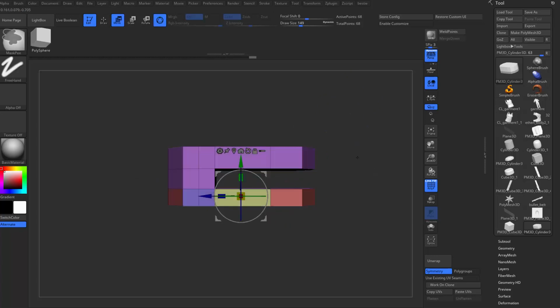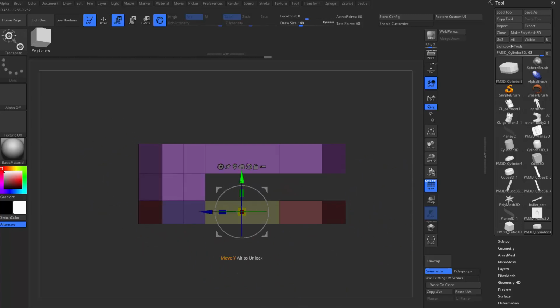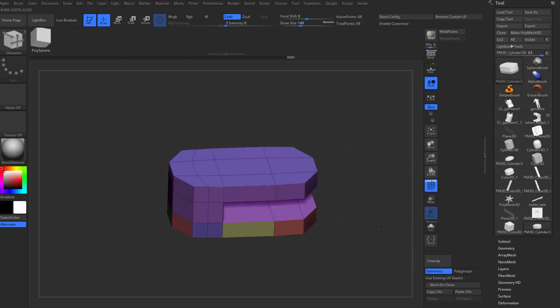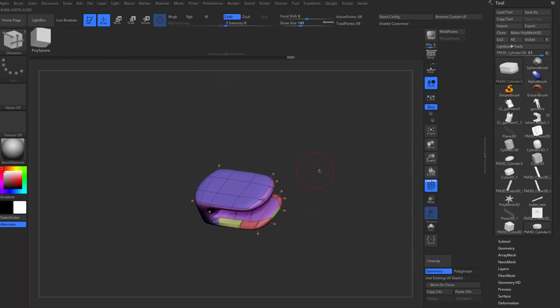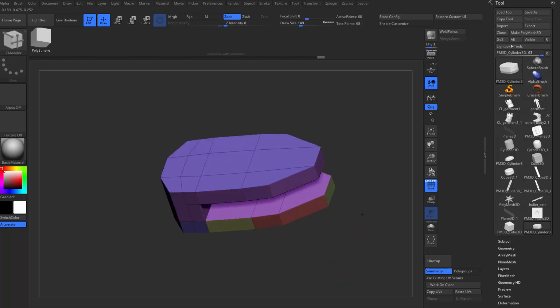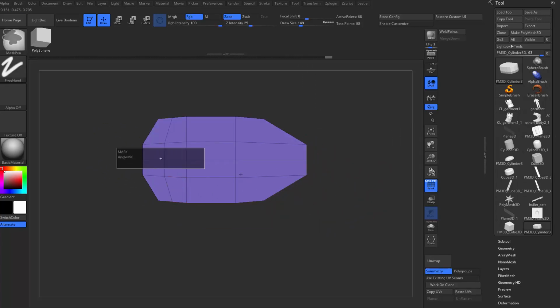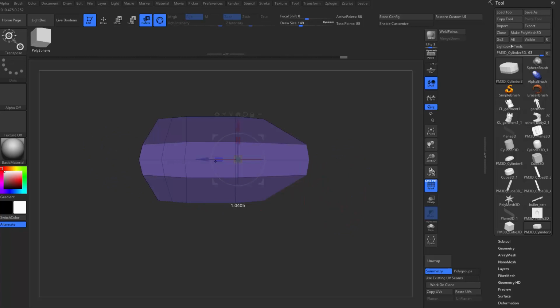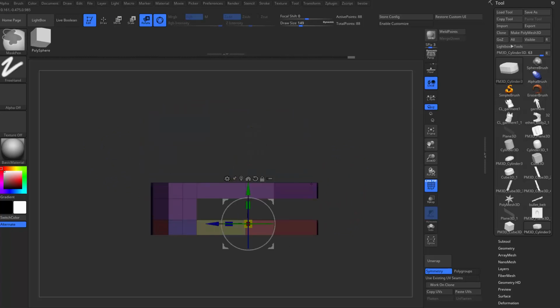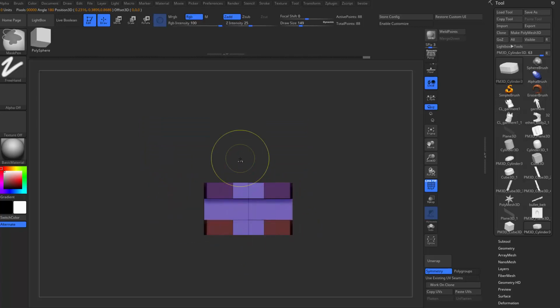We can also turn our perspective so you can really work on it and make sure that everything is flat. So we have this folding back effect now, and then it's thinner here on the other side, so I'm gonna drag these out. And it's also a little bit arced, so BDM again, I'm gonna insert an edge loop here in the middle, mask it, control click to reverse it, make it bigger in this direction, control click to blur the mask. I can scale this guy, or maybe just these guys, right?